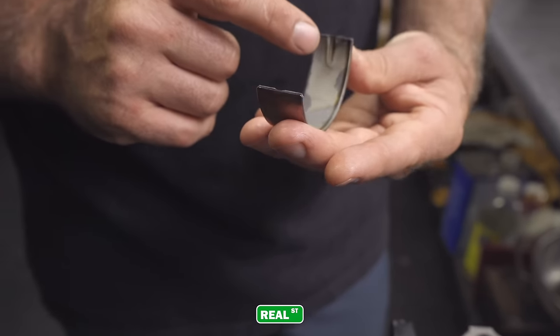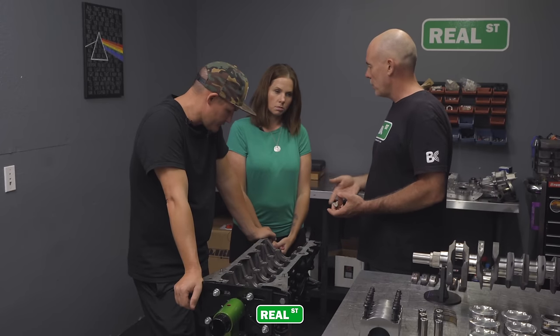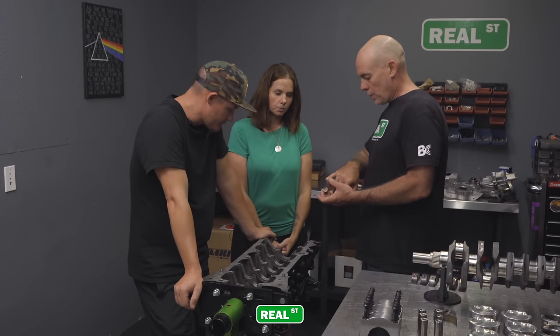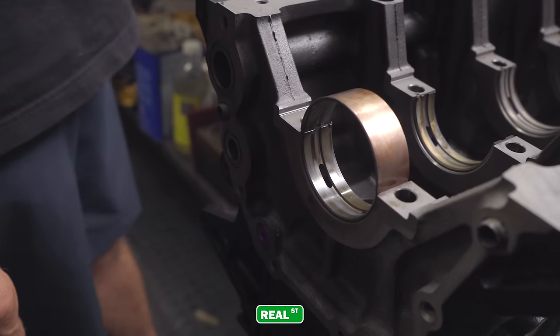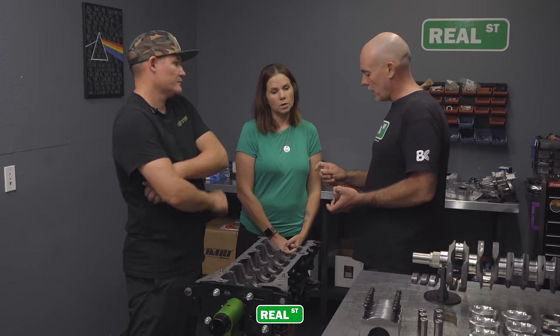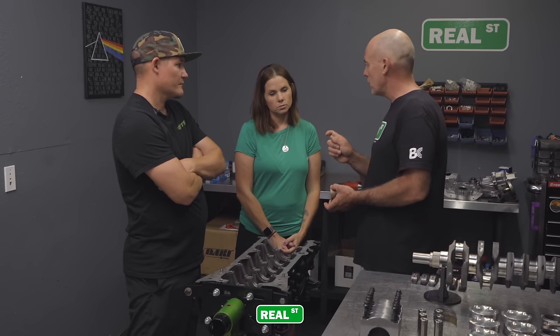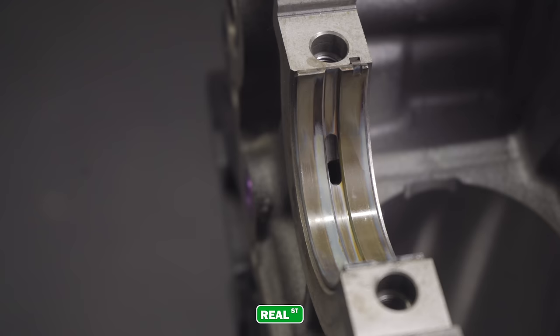You pressurize the oil into that channel, and the crankshaft rides on a wedge of pressurized oil. Okay. So that's where the clearance between the bearing and the crankshaft becomes critical, because if you don't have enough clearance, you're going to make metal. If you have too much clearance, that wedge of oil won't be able to stay strong enough, and it will disperse, and then the metal components will touch.